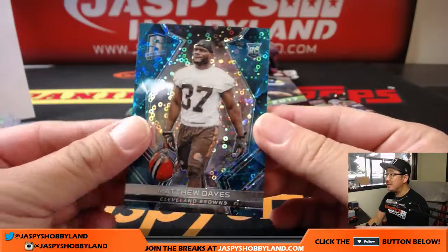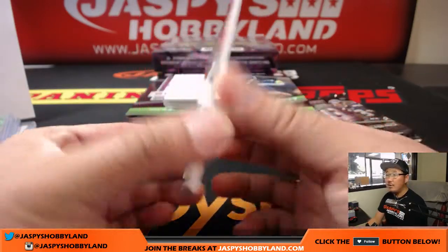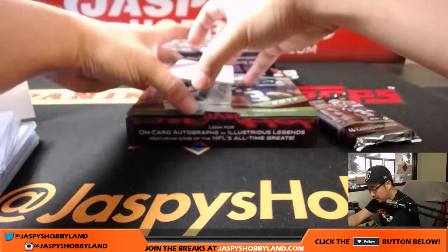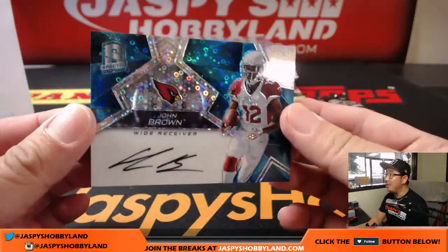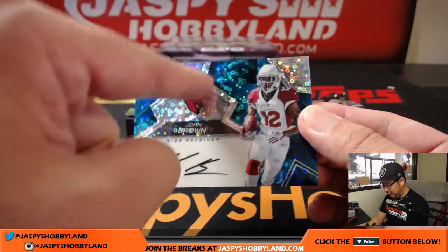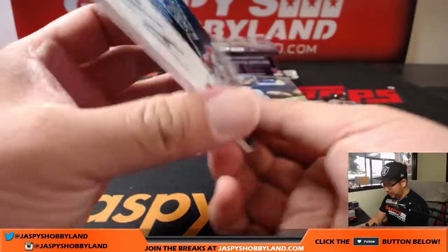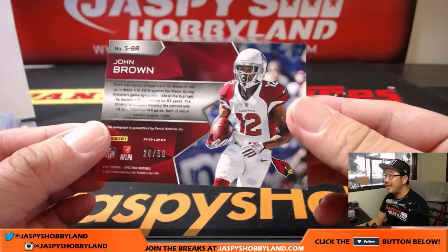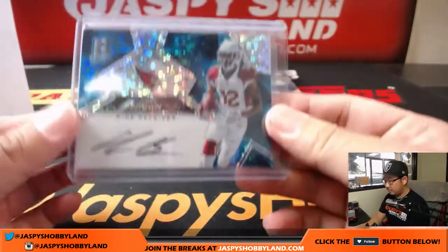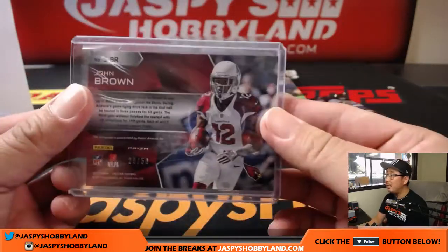Matthew Days, neon blue, Cleveland Browns, 47 out of 50 for Nick T. And John Brown, neon blue — bubbles in the background. I like the new shape of the design right here that kind of leads your eye right to that big Cardinals logo. 20 out of 50, Arthur with the Cardinals.